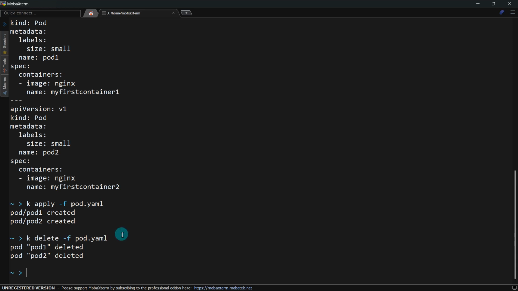So that is the main use case. If you want to create 100 resources in the imperative way, then you have to write kubectl run, pod name, --image, likewise 100 times, and if you want to delete all those, you have to do it manually. All those things are not good for practical purposes. Mainly in real time as well, we use the YAML syntax only to create any resource.